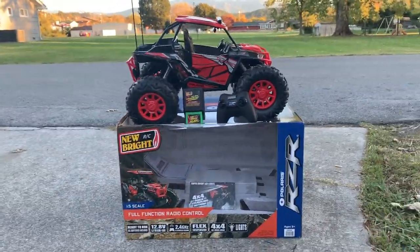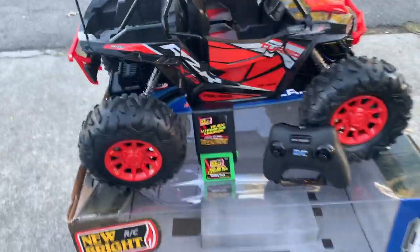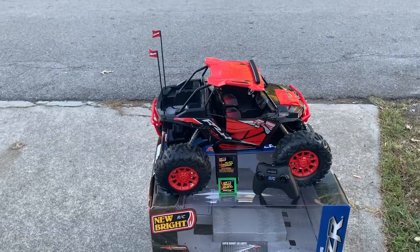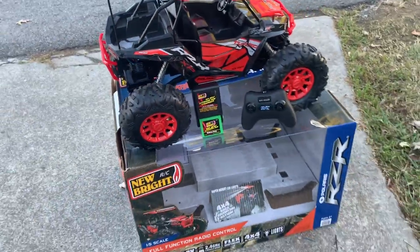So as we look at this thing, it is absolutely amazing. It's a 12.8 volt. I'm gonna go ahead and show you the box, show you all around the RC. It's 1/5 scale, it's huge. Let me show you my hand next to it. I mean, look at this. It doesn't do it justice.